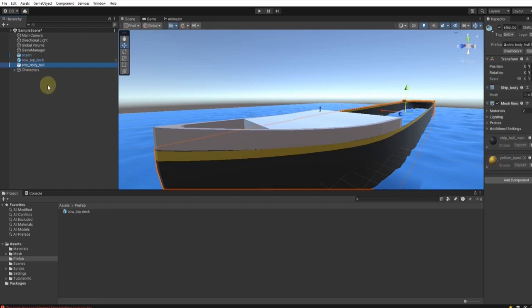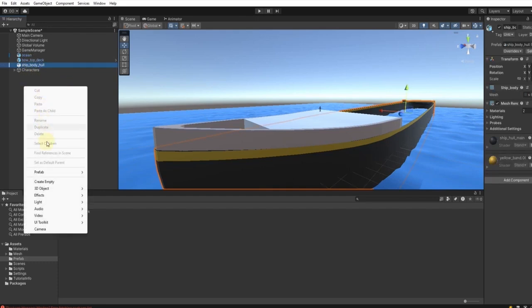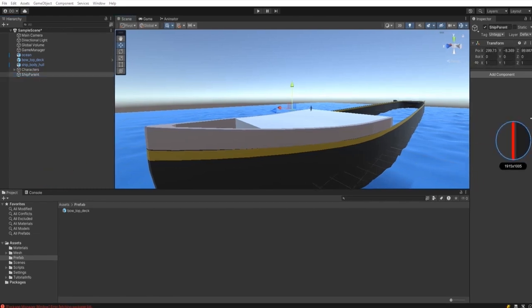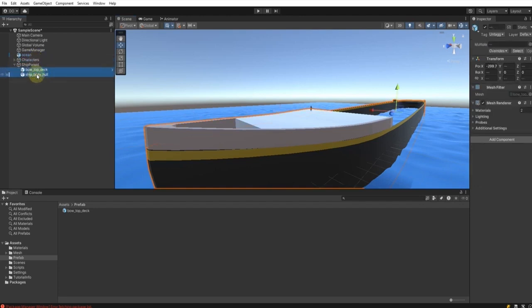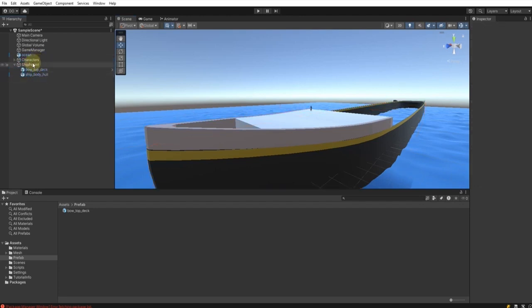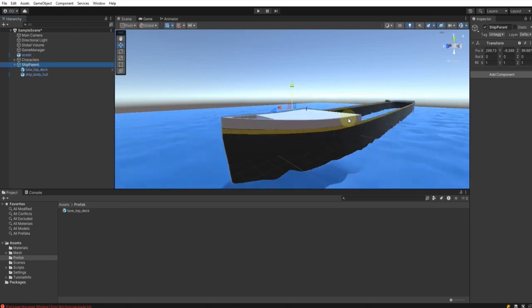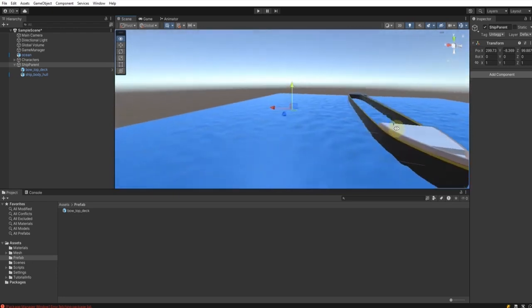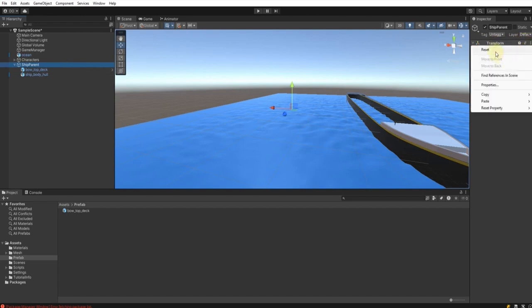But what I think I'll do is create an empty that will serve as the primary root of the entire ship. That'll be ship parent, so that every model I insert will be parented to that, and the transforms will be reset to 0. So I'll drag this into the ship parent empty and see where it's located. It seems like the ship parent empty position is actually outside the ship itself. So I'll also reset the ship parent empty and place those models elsewhere.